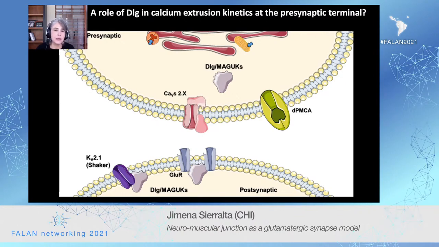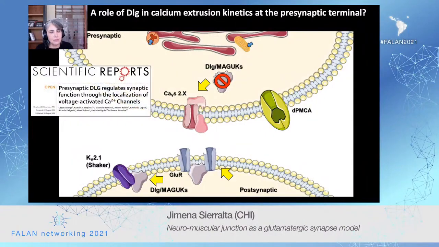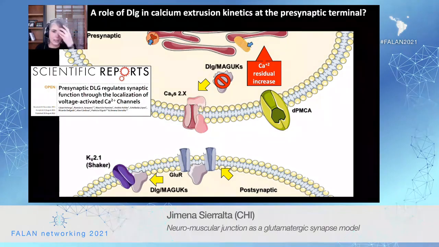And lately, we have been more interested in the presynaptic side, and we already know that DLG interacts with some components of the voltage-gated calcium channels and regulates their location in the active zone. But we also know that the residual calcium in certain conditions is altered in DLG mutants. So we wanted to know if PMCA was associated with this dysregulation of the residual calcium.